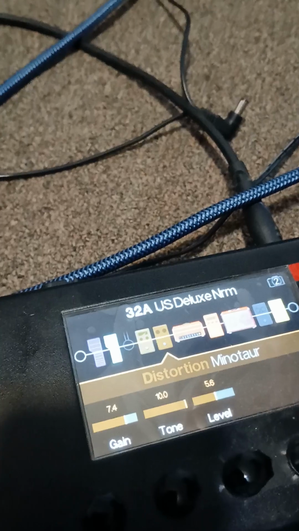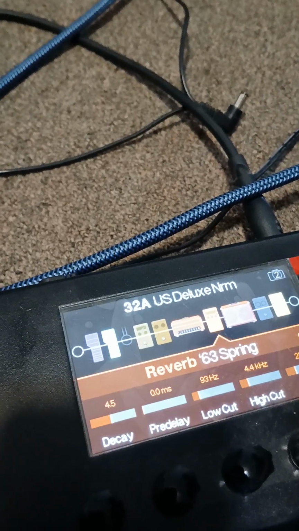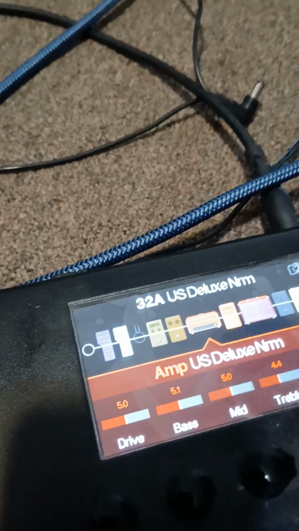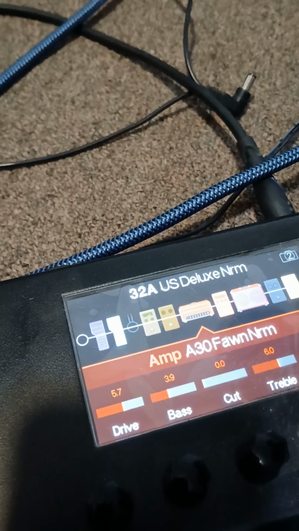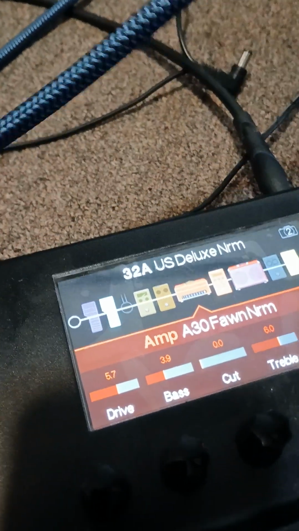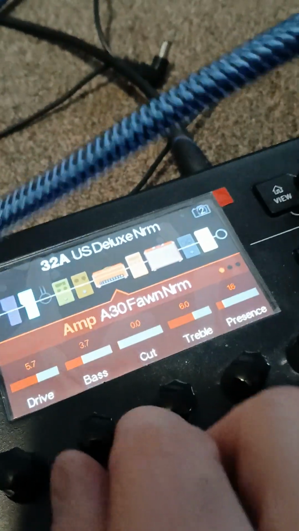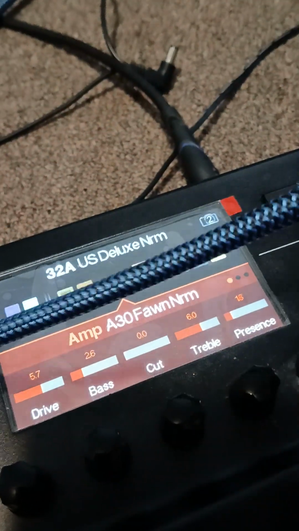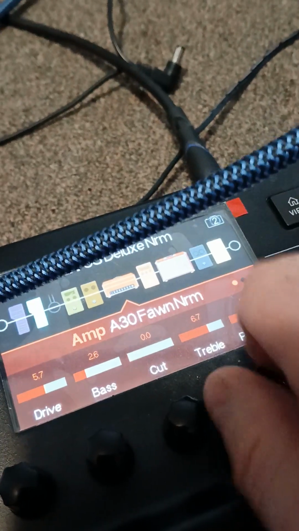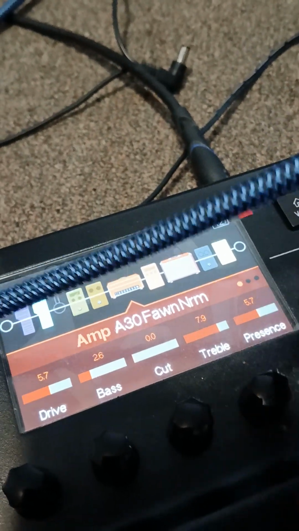Let's try changing it to a different amp. Right there. Cool. And just change it till we get something we like. Go ahead and play a little. Yeah. So I want something a little bit less bassy than that. So I'm going to turn the bass down, turn the treble up, and the presence up. That's kind of cool. So now we want to save that, okay?